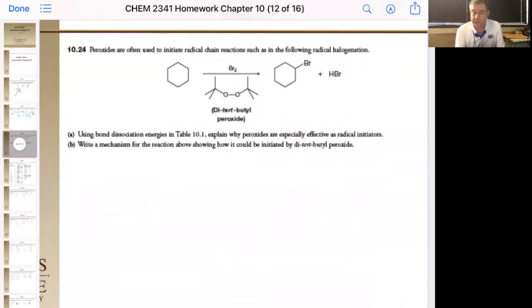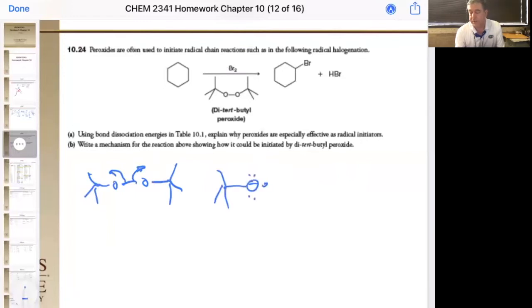The first step in our mechanism is going to be having one electron going this way and one electron going that way to give us oxygen with a radical. And let's put our lone pairs there, just so we know they're there. And then this oxygen is going to give us this radical, again with our lone pairs there. So then the next step, we're going to have our hydrocarbon right here, and we have a whole bunch of secondary hydrogens. So we're going to react that with our radical.